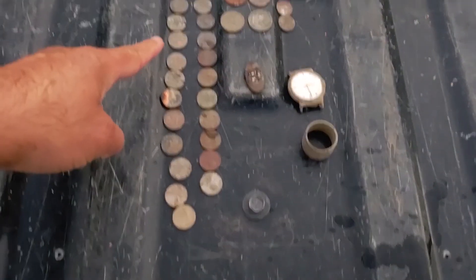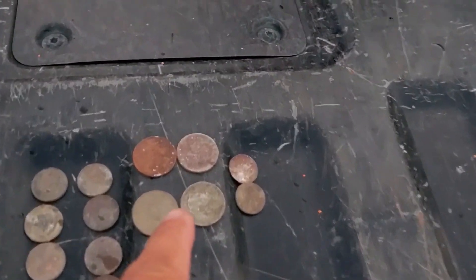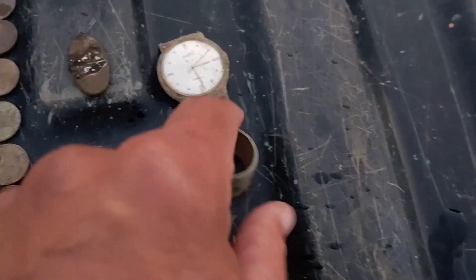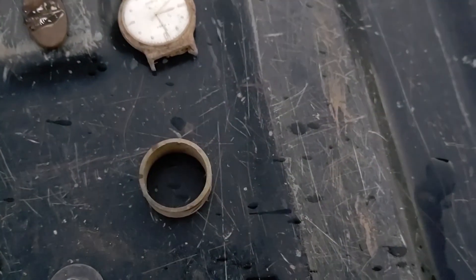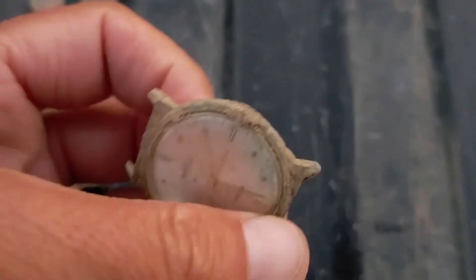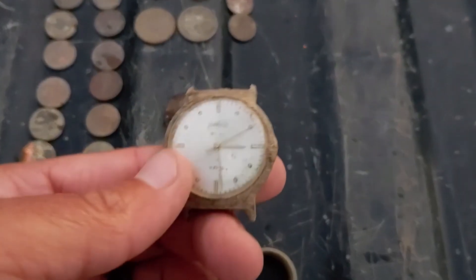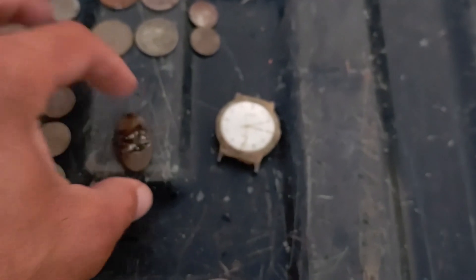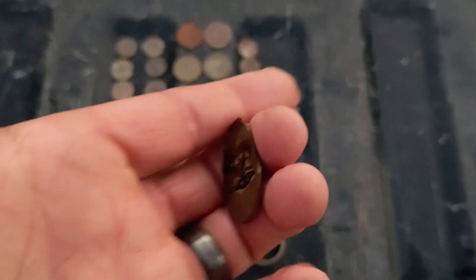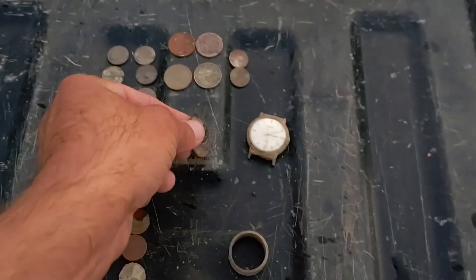Alright, I'm back for the wrap-up. So basically all the pennies that I found — quite a few pennies. There are the four quarters. The one quarter I found by the skate park is a 1965 — I just couldn't see the date earlier, it was pretty coated up. A couple dimes. I think this is just a brass coupling I was looking at — it's got a little brass toning on the side. Then I got that Timex watch that I need to clean up — it looks like it's got a little gold on there and I think the bands are gold also. A little oldie. And then this washed up — it was the dinosaur head on both sides, but definitely no gold, no silver. Just another find.